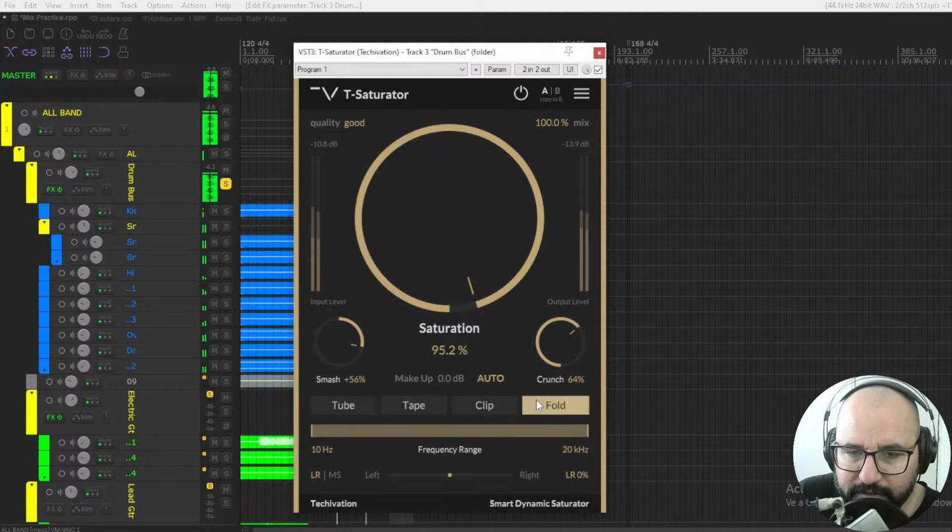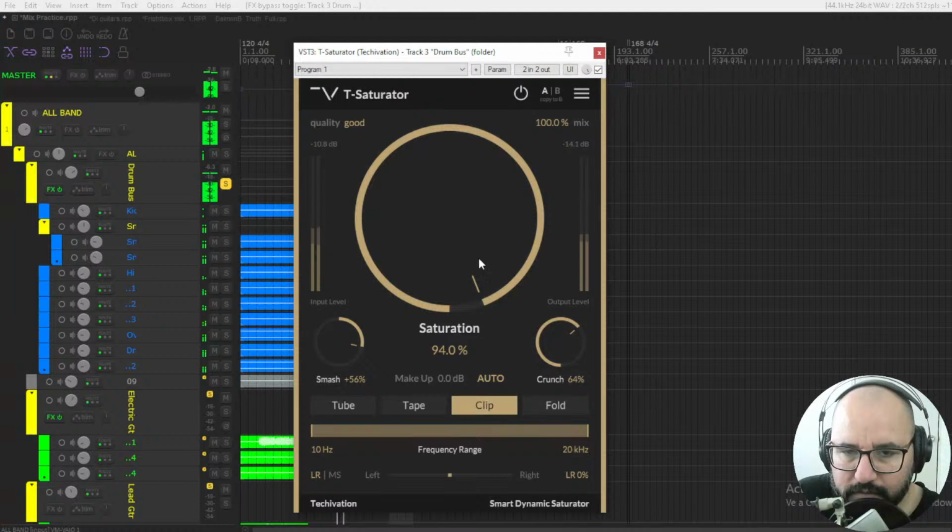The tube one is more extreme, right? Fold, it's a bit subtle. This one it's fatter in the low end. Yeah, the clip saturation probably it's taming more, or it's affecting more the peaks probably.